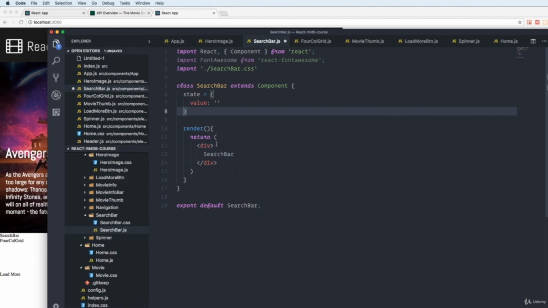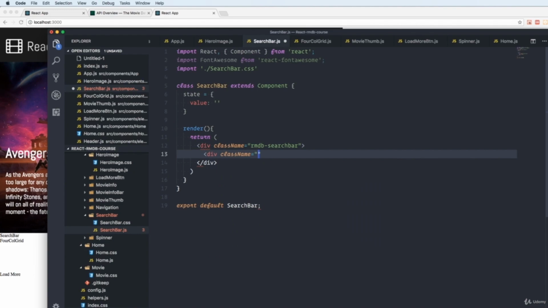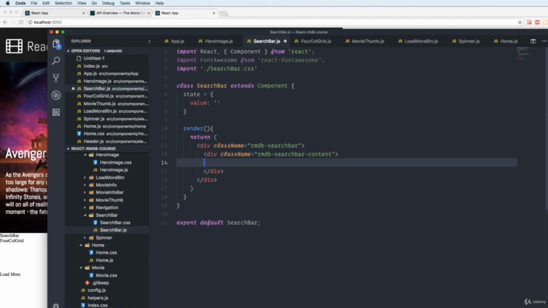So firstly, we give it a class name of RMDB search bar. And in this div, we have another div with a class name of RMDB search bar content, like this. And then we have already imported the Font Awesome library, so we can just use it here.